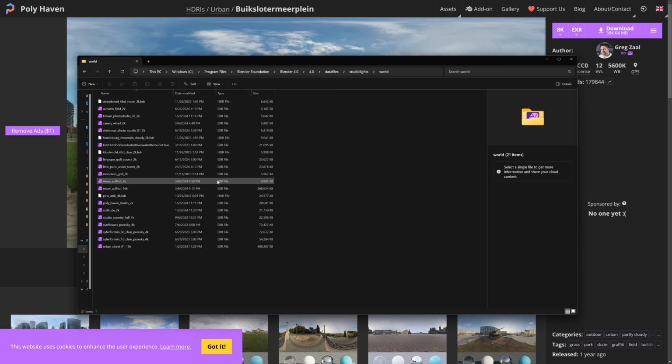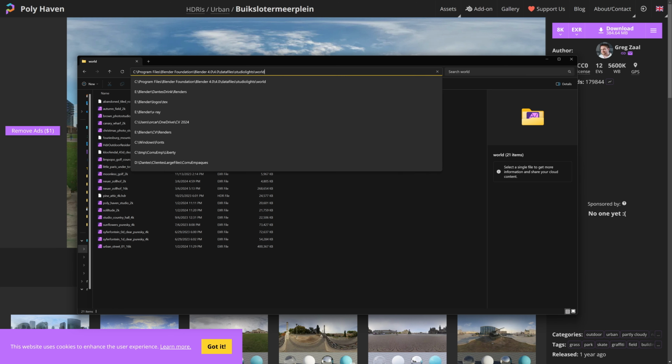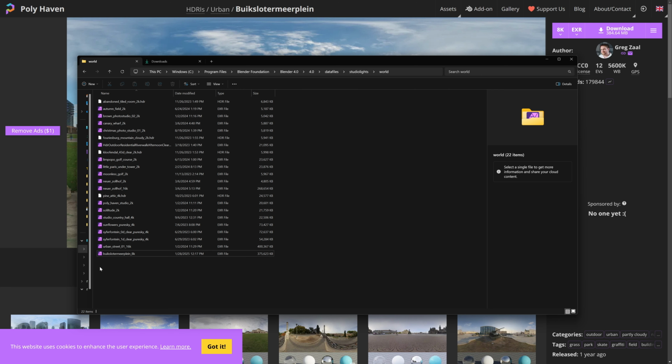So download the file. Now, once you've downloaded the file, I actually recommend you have a folder where to store your HDRIs because it's something that you use a lot. I think that this is the default folder where Blender has the HDRIs that it comes with, and it's actually kind of difficult to find. So it's probably better if you just make a folder in your computer that you know where it is and that you can access easily. I've downloaded my file and copied it to this folder. It's right here. Close this and go back to Blender.